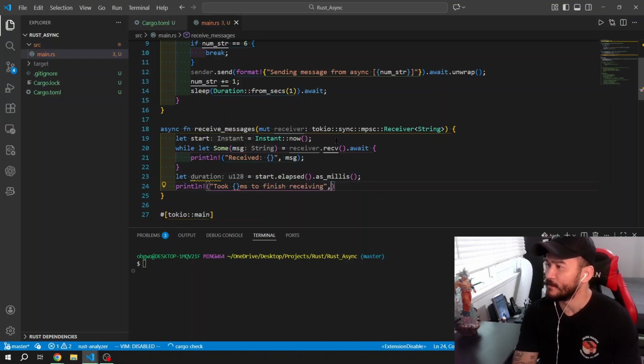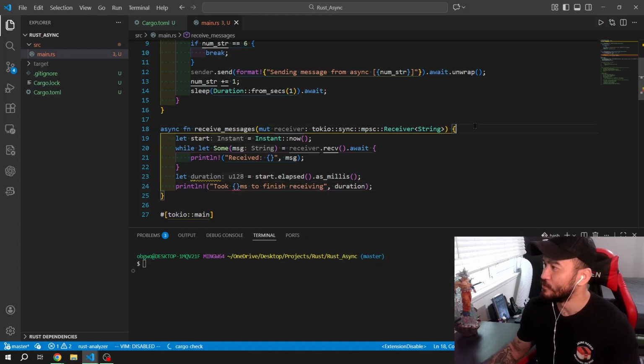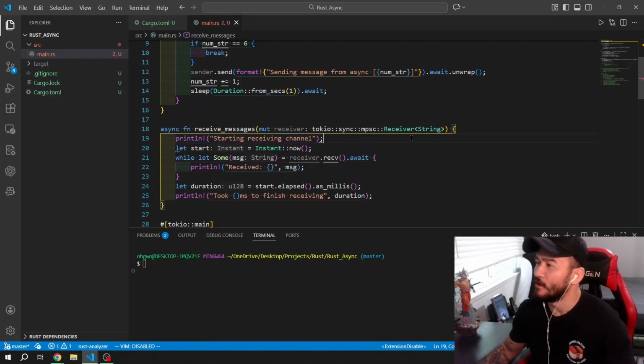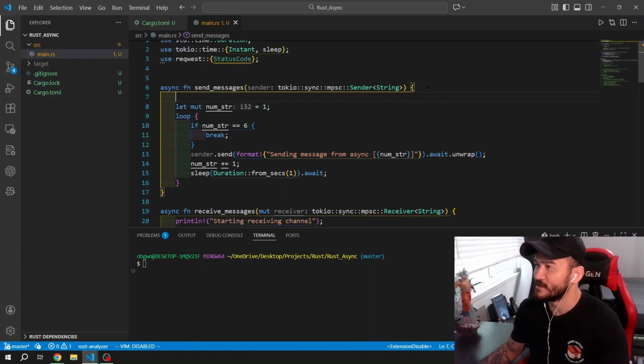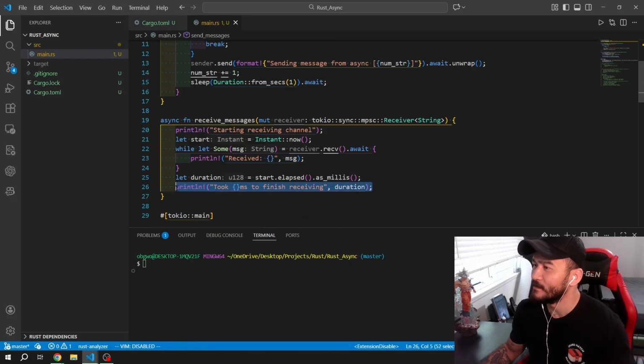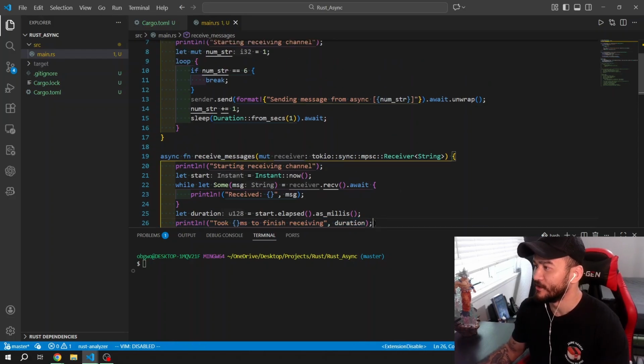It's going to be duration, and then we're also going to do a quick print, starting receiving channel here. We'll do the same thing for send messages, just so we can see exactly what's happening under the hood.